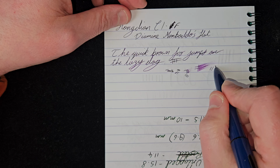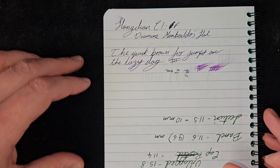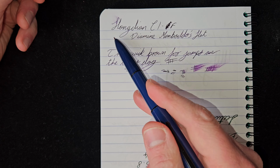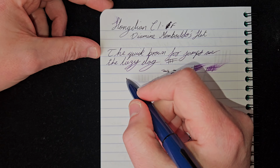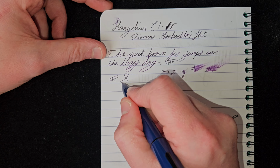Wetness is not bad at all. And I will say as well, I don't think I've used this in about a week, and as you saw, that started straight up there. I never have any hard start or skip issues with this.